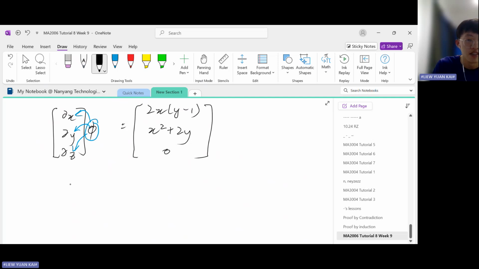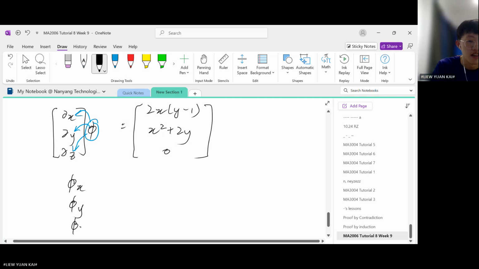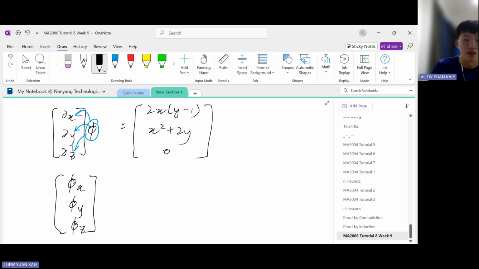Okay, so remember, this is partial derivative. So partial derivative is phi x, phi y, phi z. Okay, and just again as a recap, this is my notation for partial differentiation, because phi x is equal to d phi dx. Okay, but I don't want to write d phi dx because it's too much to write. So yeah, you equate it with this right hand side that you got just now.